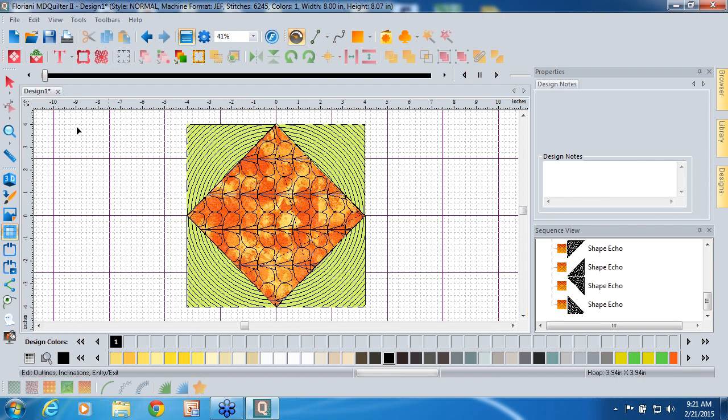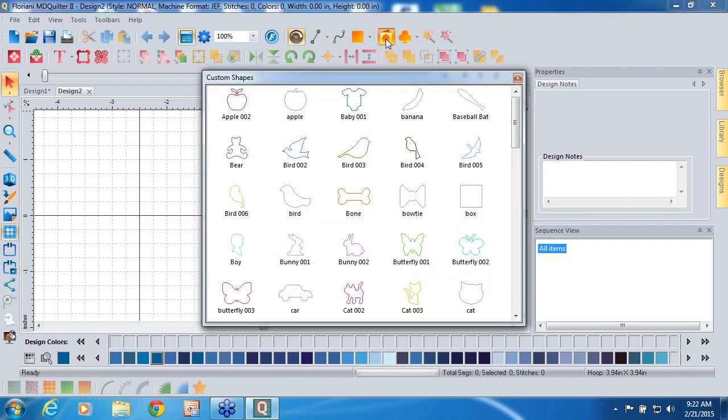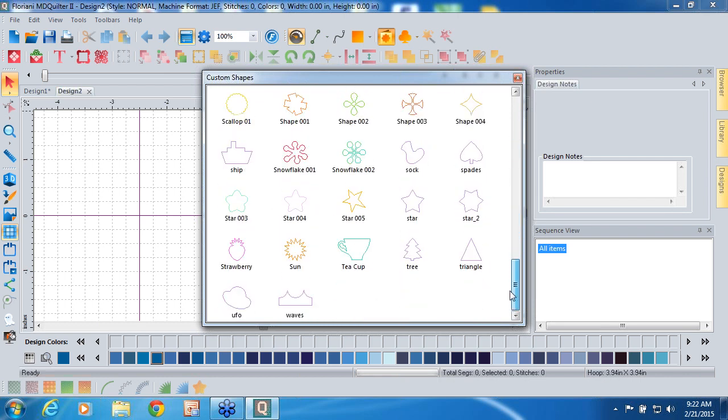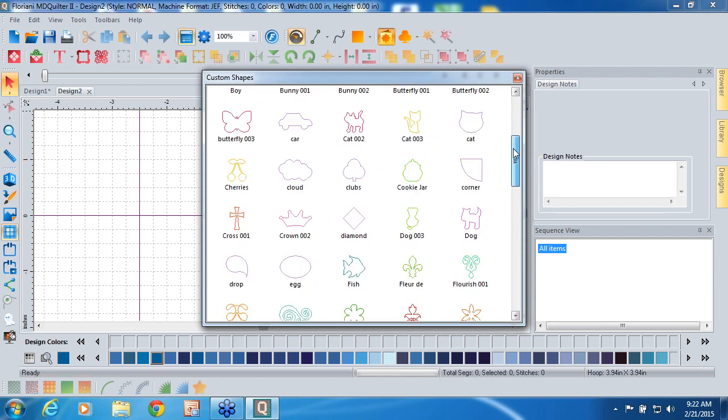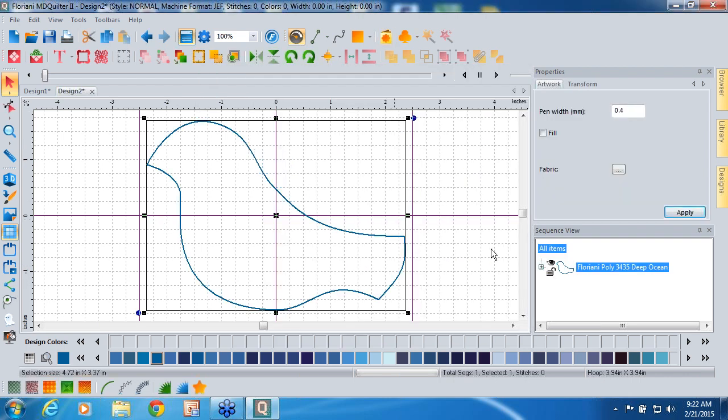And let me just show you something else. I'm going to grab a new design window because I want to show you some of the applique functions. Right here is a brand new icon called Custom Shapes. If you click this icon, you're going to get all these predefined shapes. And this is what we're starting out with right now. And we're going to be adding more shapes all the time. Let me just pick this bird right here, and that brings in a shape. Now this is artwork. So that again means the outlines. This will not stitch until we make it into stitches.